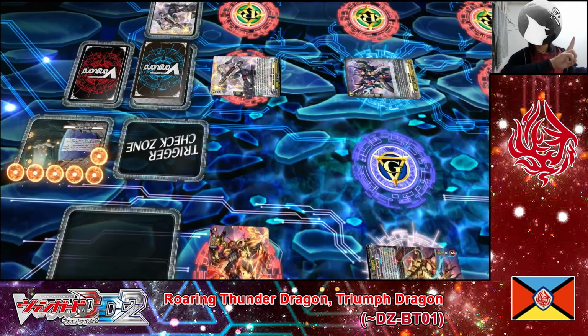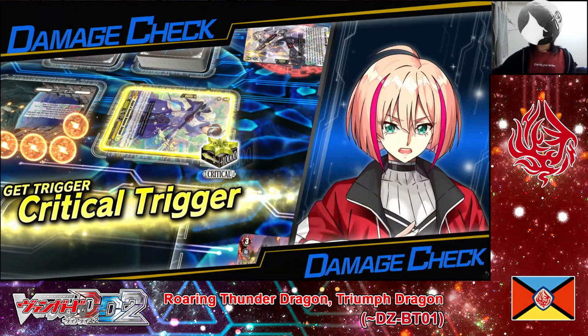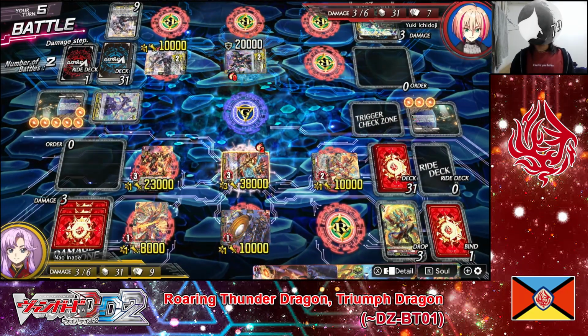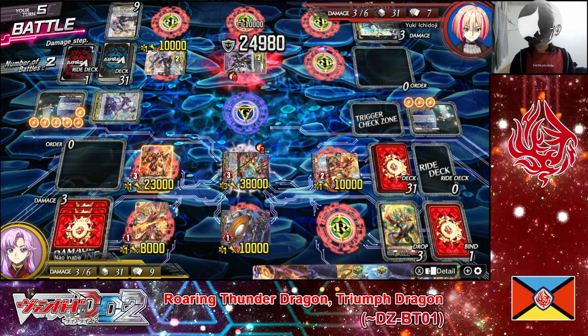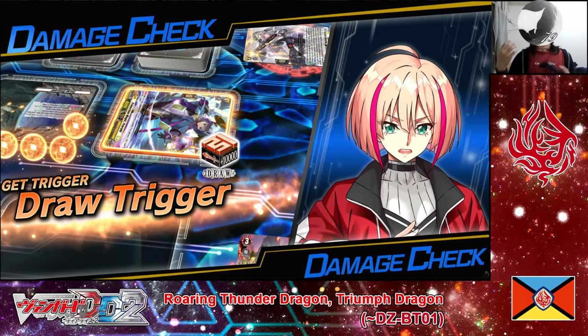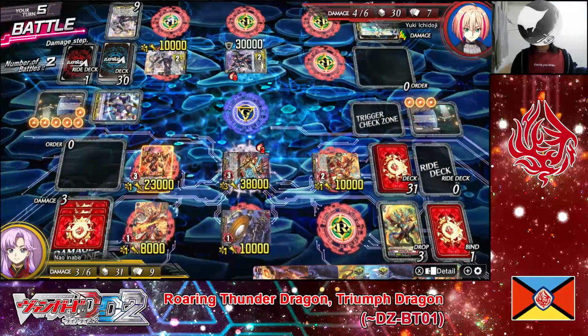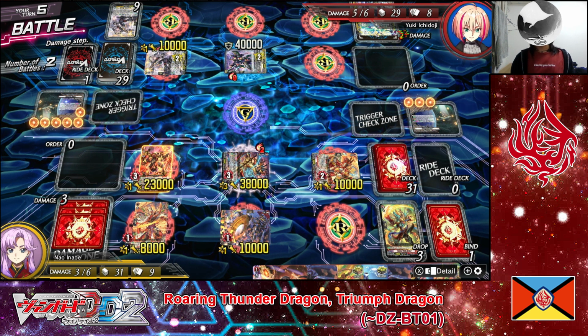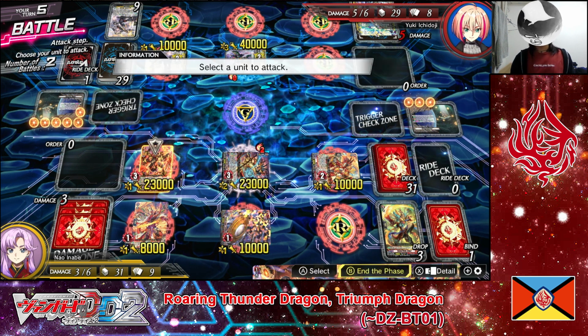And second check. Double critical, not good. That's 30,000 power in total. Boosted by Bernaya. No, third check. Come on! Triple trigger, 3 triggers in a row! That's 3 damage and 3 triggers in a row. Unbelievable! Fine, boosted by Bernaya.